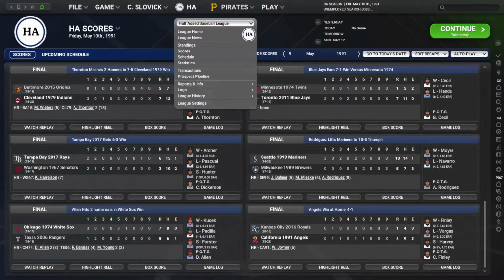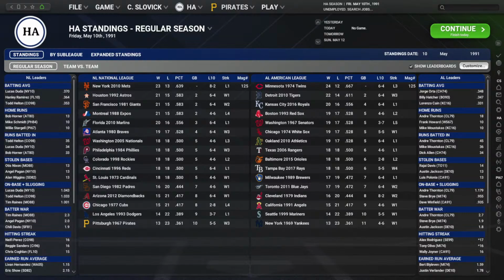So as you take a look at the standings, the Mets are going to be number 1, the Astros 2, 3, the Giants 4, Montreal all there, and number 5 is the Florida Marlins. The Atlanta Braves a little bit back. The Atlanta Braves are making a run. Remember, the top 5 make the postseason.